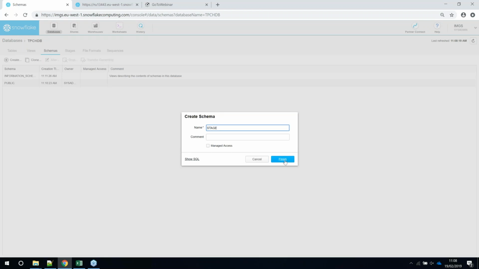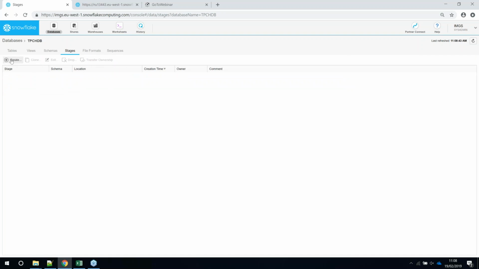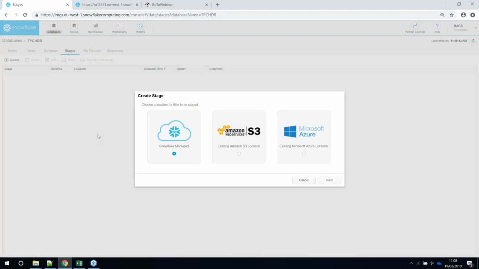The reason I am creating it is because I want to link all my source data with this stage schema. Now in order to ingest data into the Snowflake cloud, you have to go to the stage. When you click on this plus, Snowflake provides three possible ways to get your data into the cloud.